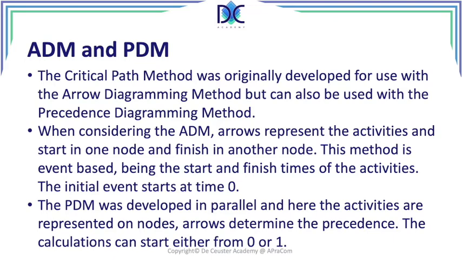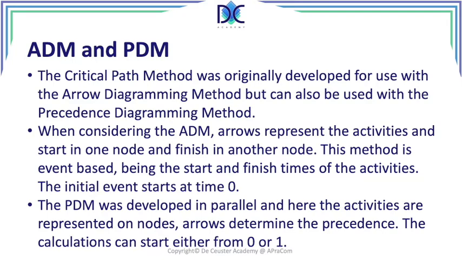We can either start from 0, so we use the start event and the end event of the activities, or we start from 1, and then we're using the ordinal numbers like the dates, the start time, let's say 9 a.m. in the morning, and the activity ends at 5 p.m. in the evening. So it's a little bit a different approach, and typically when we use the dates, we start from 1.